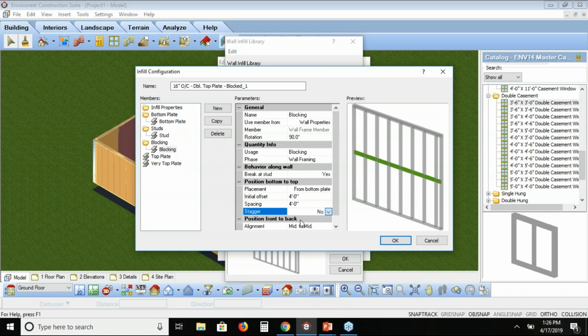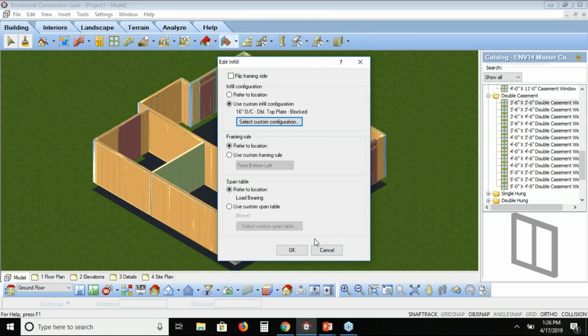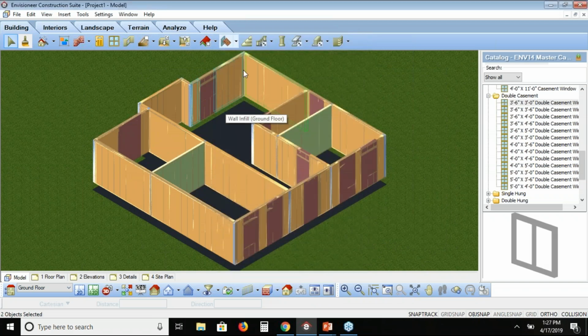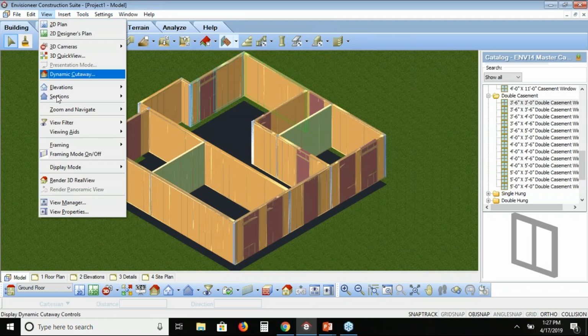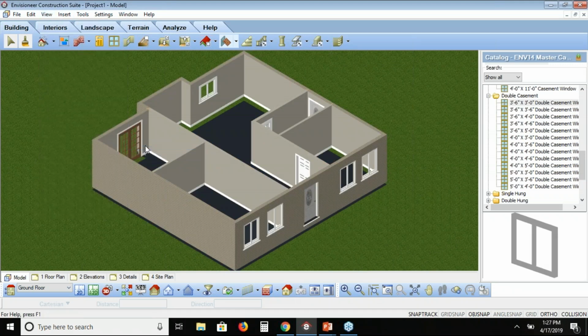Click that to no. I'm going to put that initial offset at 3 feet, and then the next one is up at 7 feet. So I've got that legged in, and I'm going to call it blocked for cabinets. Click OK, and OK, and OK again to get out of there. And then there'll be blocking along here. I'll show you that by getting out of that framing mode and getting back into framing.